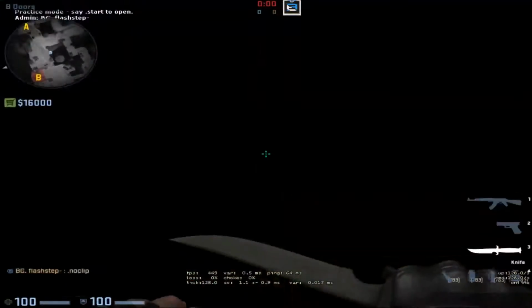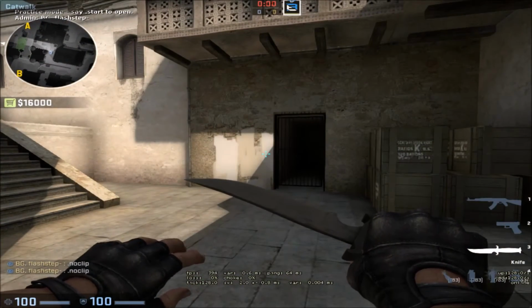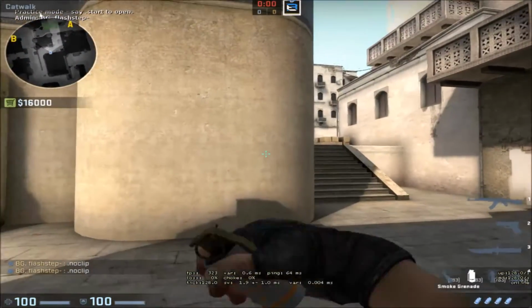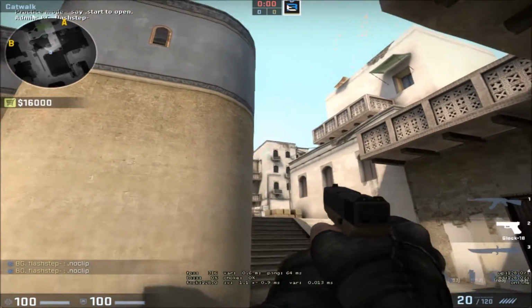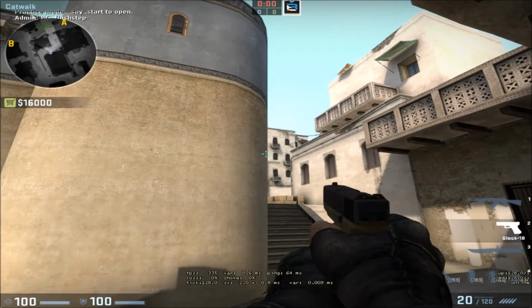The next spot I'm going to show you is towards cat, and this one has a lot because you can do a lot with it. I do the drop down smoke a lot of the time whenever we do an A execute, and so what we have here is the drop down. In order to line this up, you see this wall, the corner of it, line it up with the side of this wall. So it's like that.